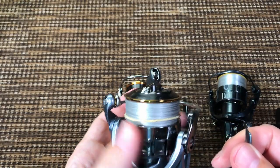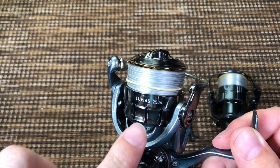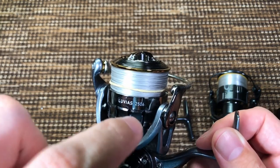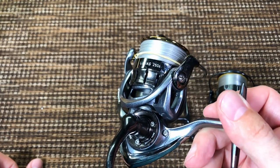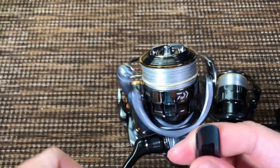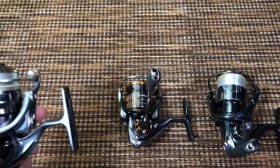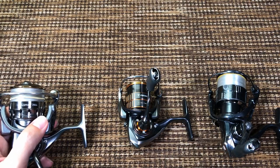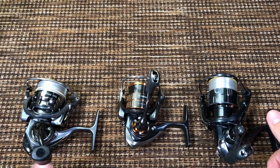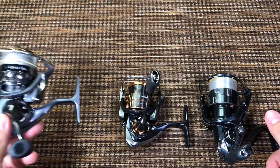The other reel here is the Daiwa Luvius, which is also 50% off on Digitaka — go get one. This is pretty much what the Daiwa Theory is a knockoff of, but right now the Daiwa Luvius costs the same as the Daiwa Theory, so there's no point buying the Theory. This one has very, very low resistance as well. I would give both the Preso and the Luvius 10 out of 10, and the Vanquish maybe nine and a half — also ridiculously low startup inertia.